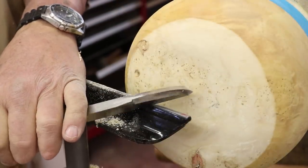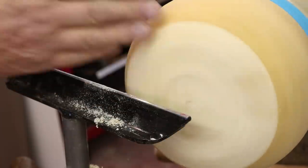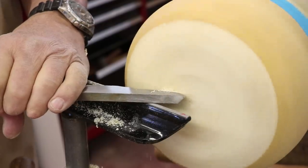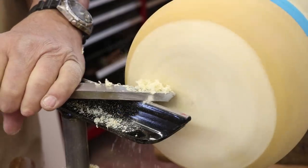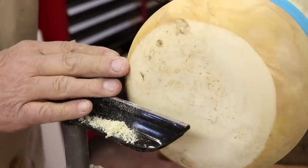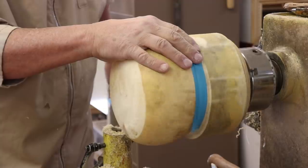Now I'm going to an even safer tool, my negative rake scraper, and just putting a very nice final finish on the bottom of my calabash bowl. Then I'll do some sanding, apply some finish, and we're going to be done with this in just a short while. I'm removing my tape.